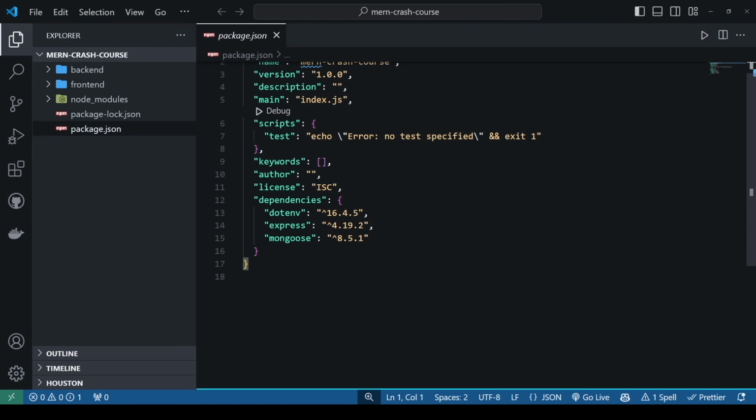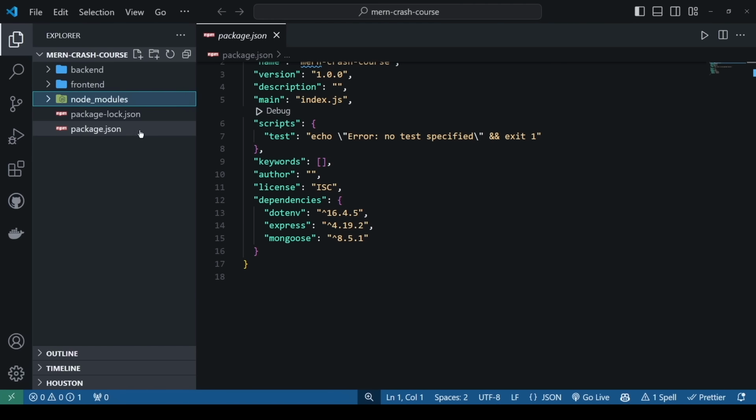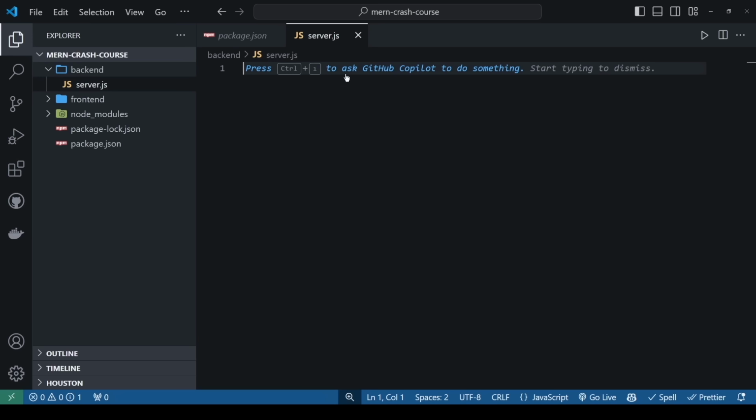So we got all of our dependencies. It created a node_modules folder for us and a package-lock.json. Now we can create a file, let's say server.js. You can call this anything. Some people call it index.js, main.js, app.js. All of them are really conventions. The one that I'd like to use is just server.js, which is going to be the entry point for our API. So I'll say server.js and let's try to import Express and create an Express app.